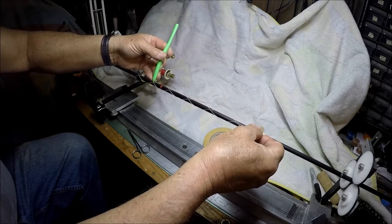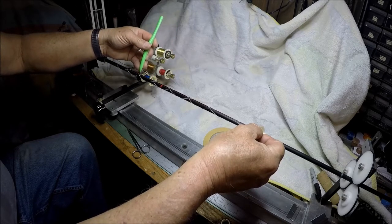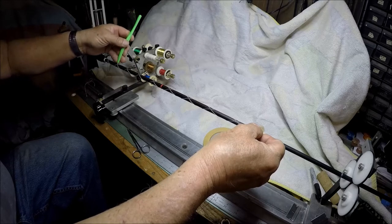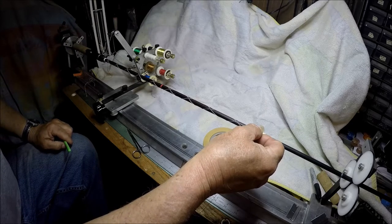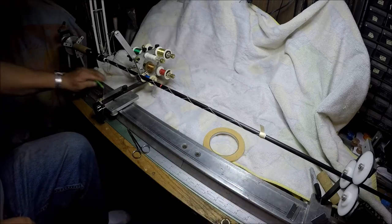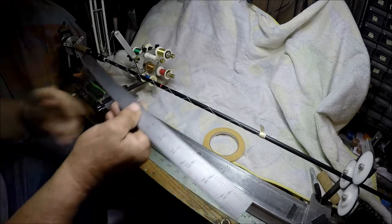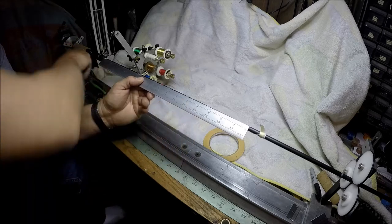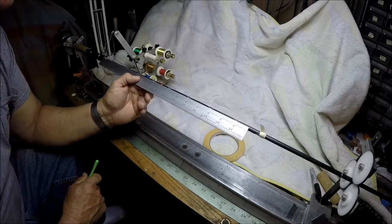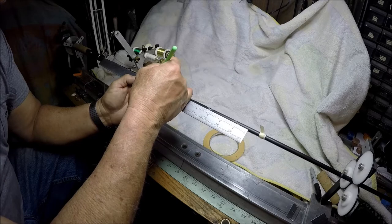I want it to be right on there. Now, other people may have easier ways of doing this, but for me, a tight line seems to give me the best results. And those are centered. And I'm going to take my ruler and check it again for distance now that I've moved them all. And this one here on 9 inches has moved a little bit.